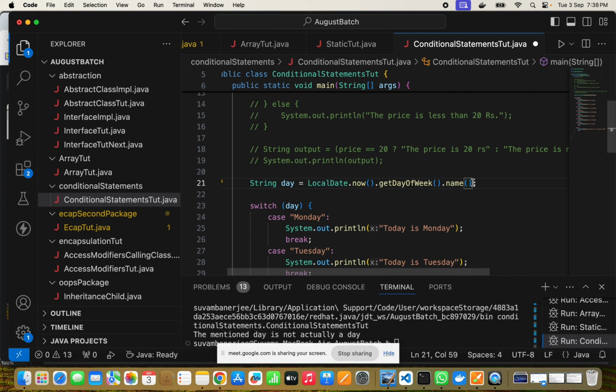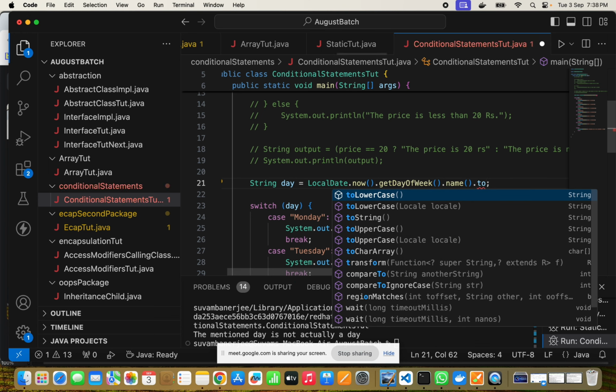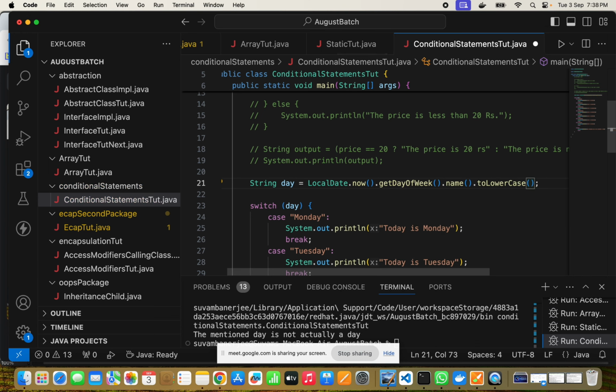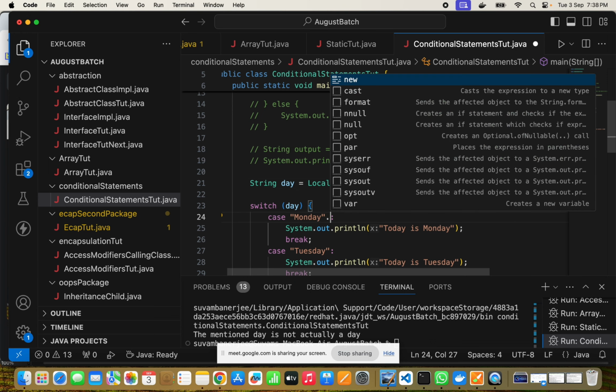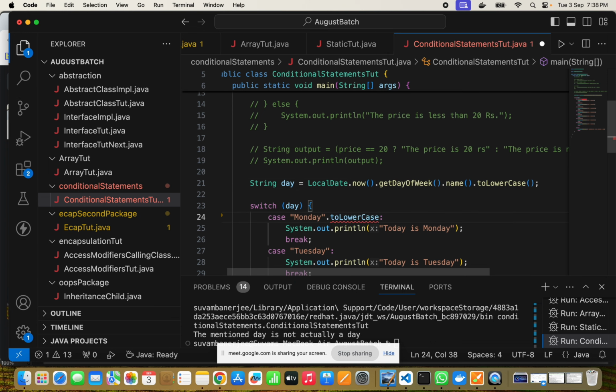So we'll convert it to all small letters, to lowercase. But toLowerCase is not taking like this.